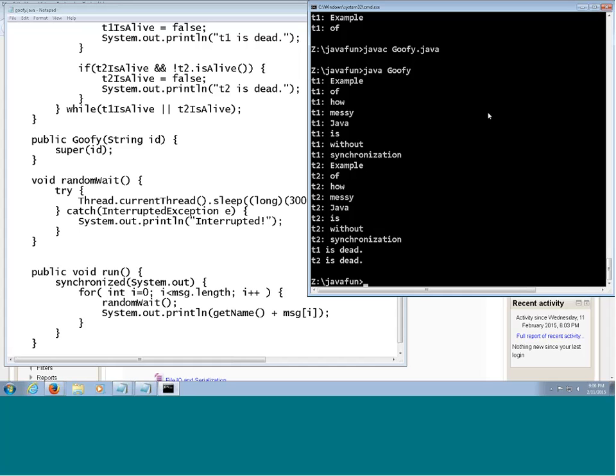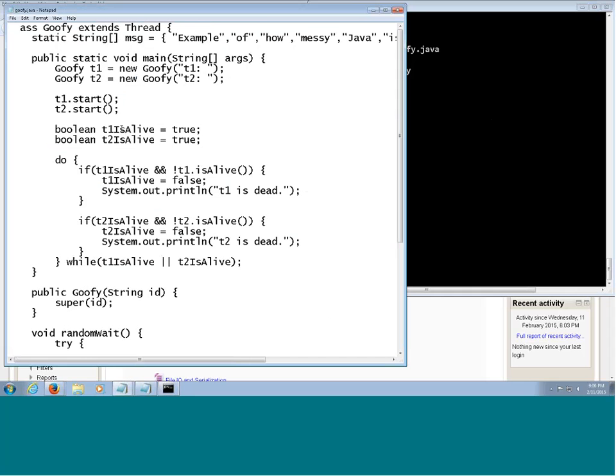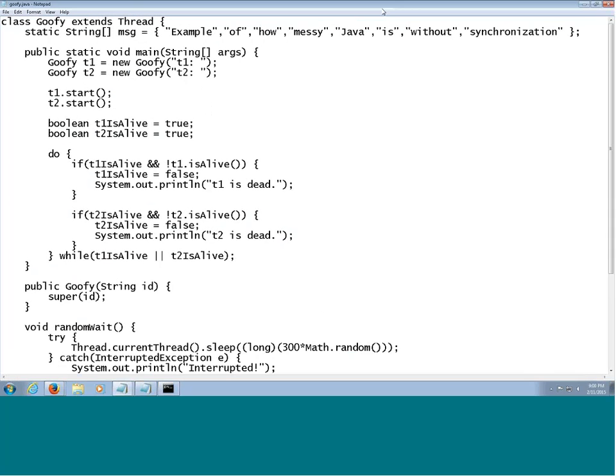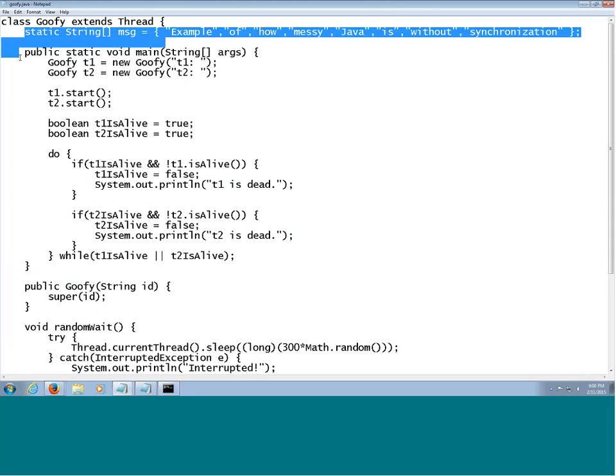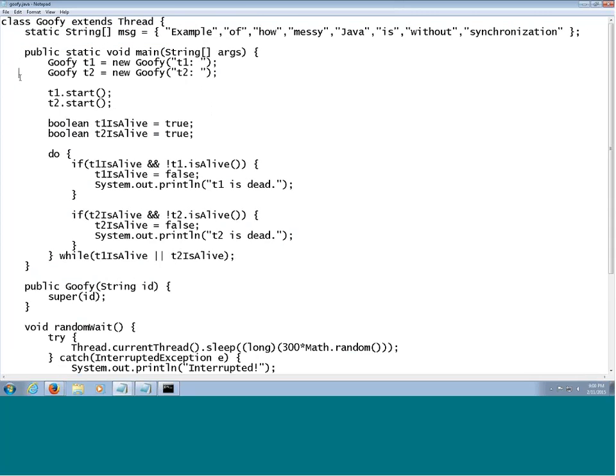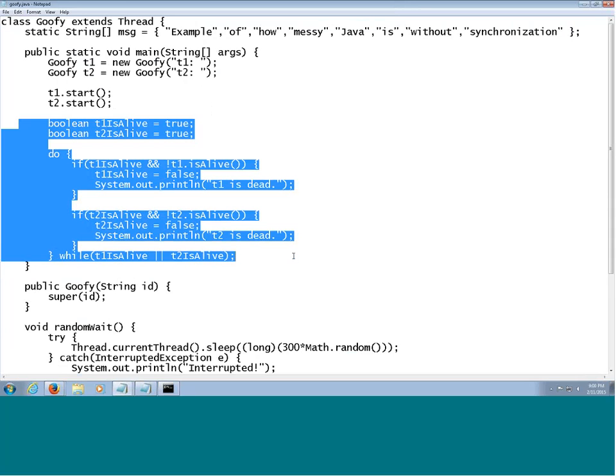How is that done? Well, how does this work? So first of all, let's see what's going on. We've got a static string, and we've got two threads, and we start both of them, right? I could have very easily just used join instead of writing this block of code.